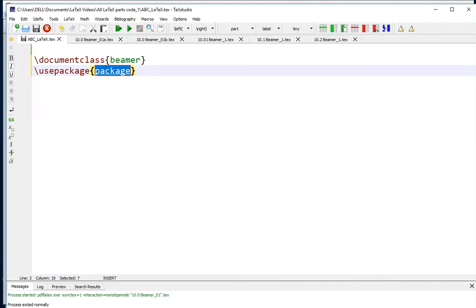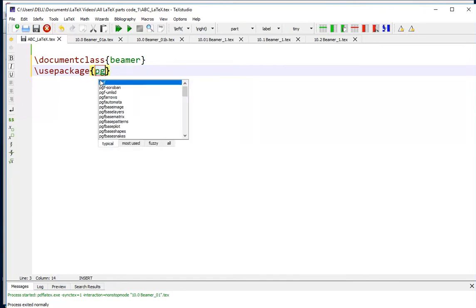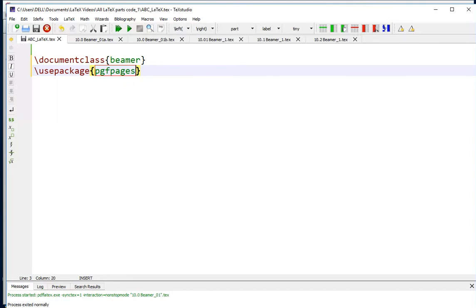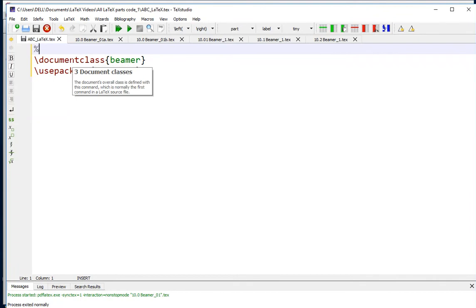There is PGF packages, there are Beamer themes, split packages, everything is coming. So we will go with the basic. We will type PGF pages. You can see the PGF pages we have created. Now this is the first set of commands. Let me put it here as the first step.